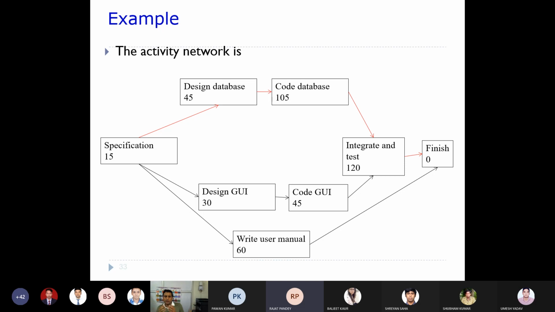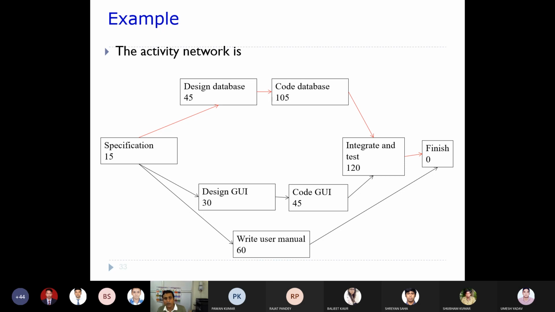For every task, if you randomly pick a value between 10 and 25, there are many possibilities, since any value from 10 to 25 can be picked. Similarly, for the design database you can have many values, and code design also has many values. So at any point of time you can have different permutations.